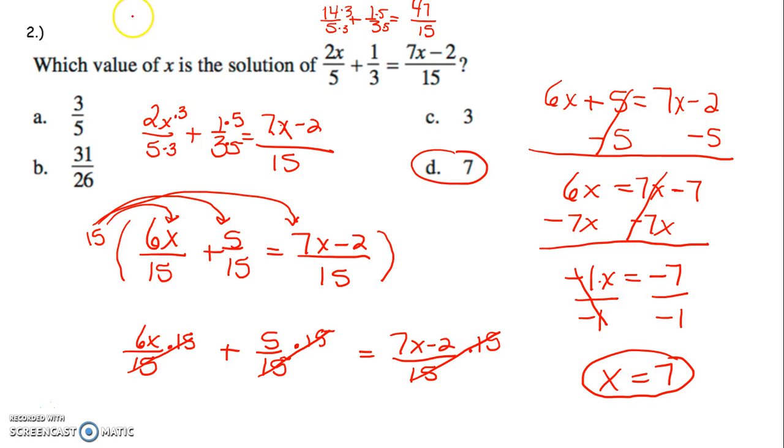14 times 3 is 52. I'm guessing. Ooh, I hope so. No, can't be. 14 times 3, 42? 42. Sorry about that. 14 times 3 is 42/15, plus 5 times 1 is 5/15. And you put those together and you definitely get 47/15. I've really done not a spectacular job on this problem, but I believe in one take and calling it a day. So 42 and 5 is 47 over 15, which is what we needed to come up with. All right, let's move on.